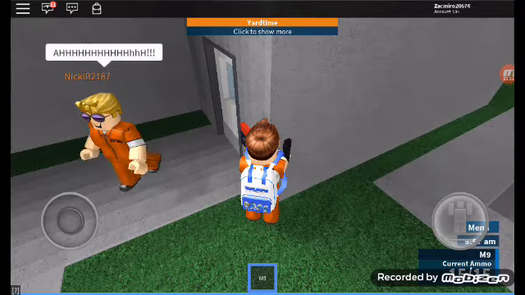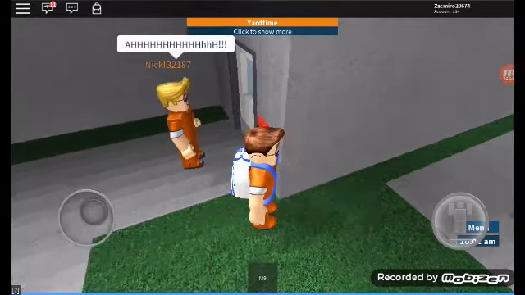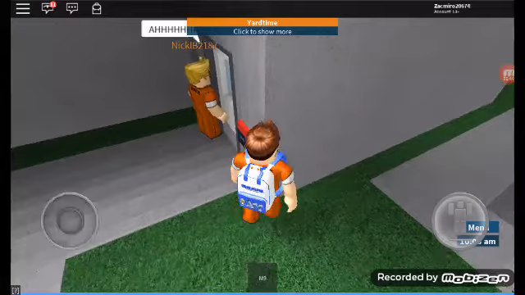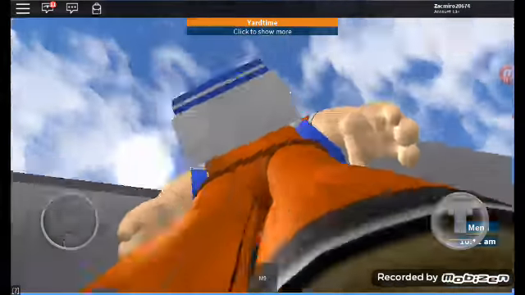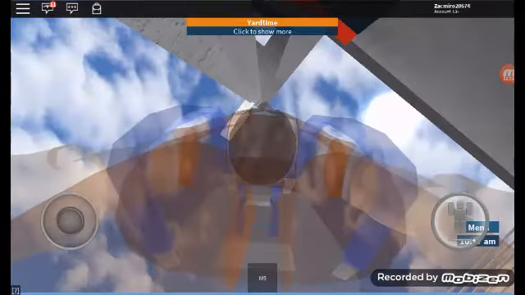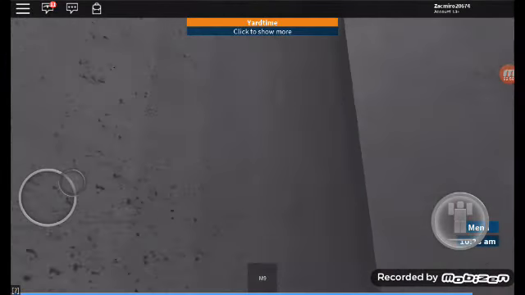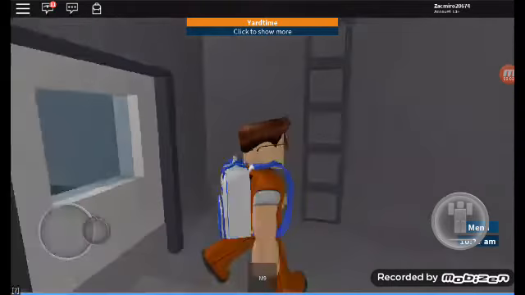Hey guys, I got that pistol. Okay, let's do this. I think that's it. But now do this and do this, and then let's just zoom in and out. There we go, guys! Did you see that? I just glitched in, and now I'm escaped.